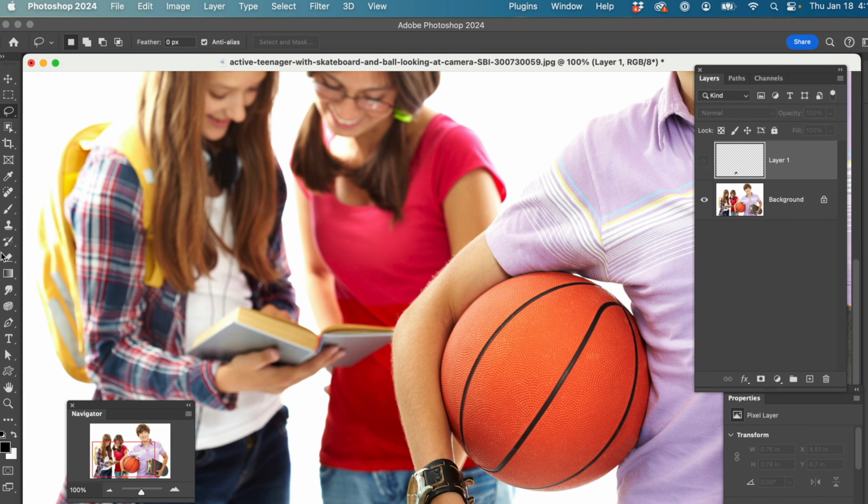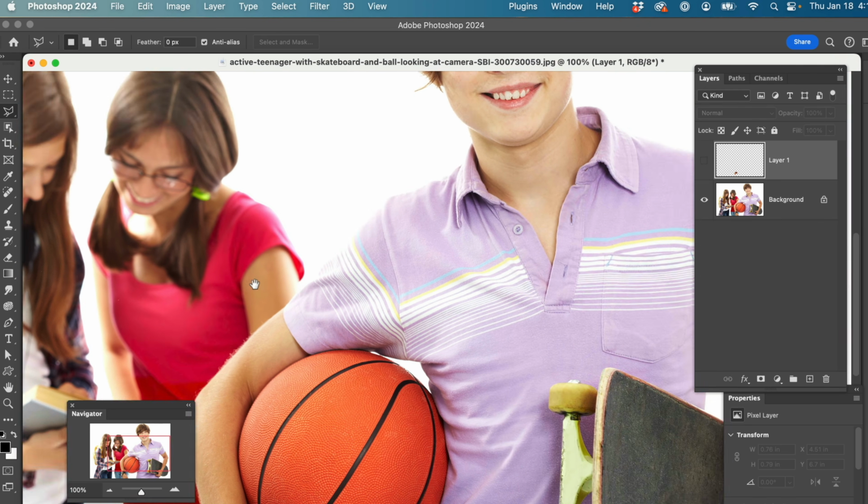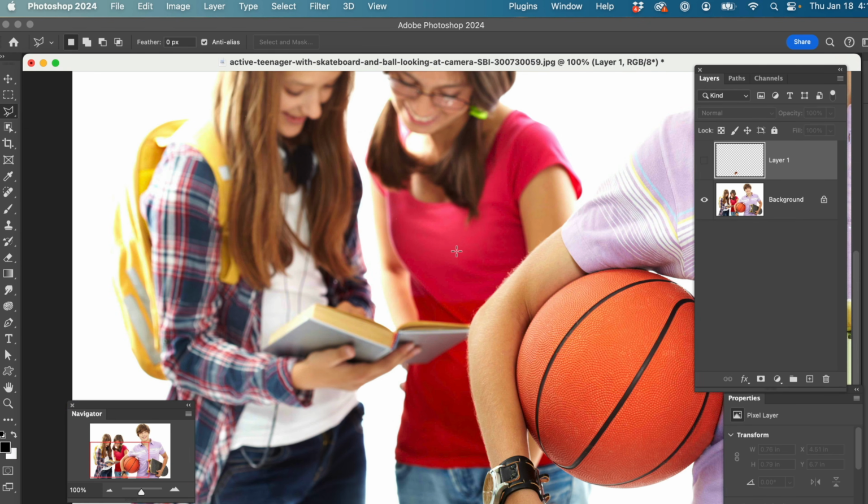So the next section down is polygonal. This is something where if you wanted to select something with straight lines that wasn't a rectangle, how about this book? We can click here, take one point, and then it'll stretch like a little rubber band. Click, it'll make another point. Click, make another point. Click, another point. Click, click, click. Now we're going around kind of soft edges, so that's not going to be quite as good, but we'll do the best we can.